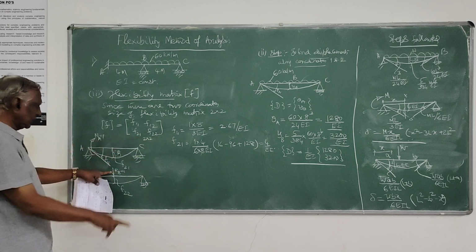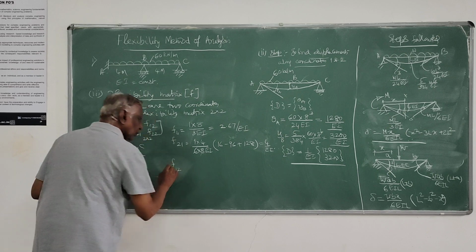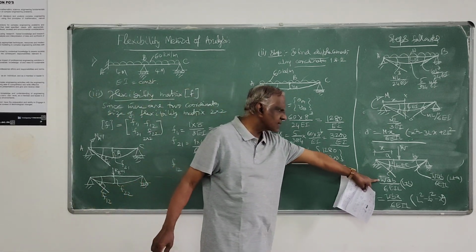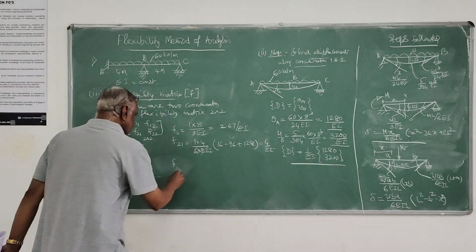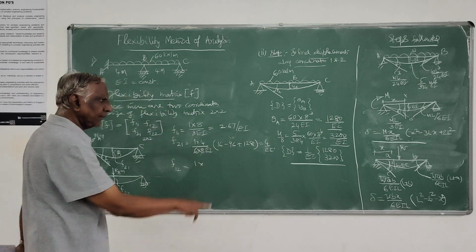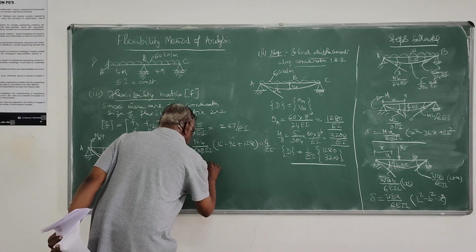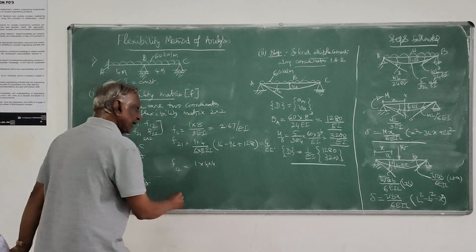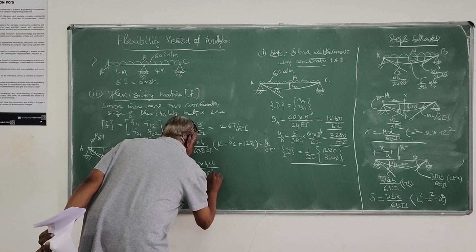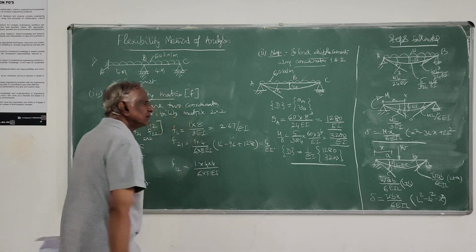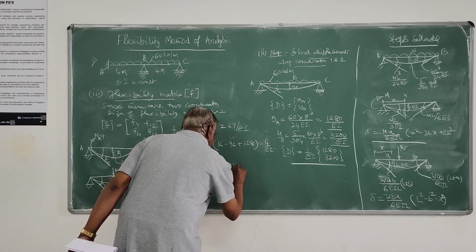Now here W is 1, this is the applied load, so I will find out F12 first. F12 is nothing but WAB by 6EIL into L plus B. W is 1, A equals B equals 4 meters. WAB means 4 into 4 divided by 6 EI into L. L is 8 meters, EI is EI itself, 6EIL into L plus B, that is 8 plus 4.